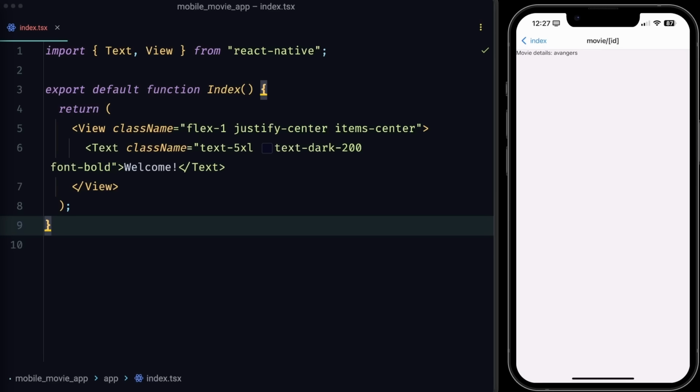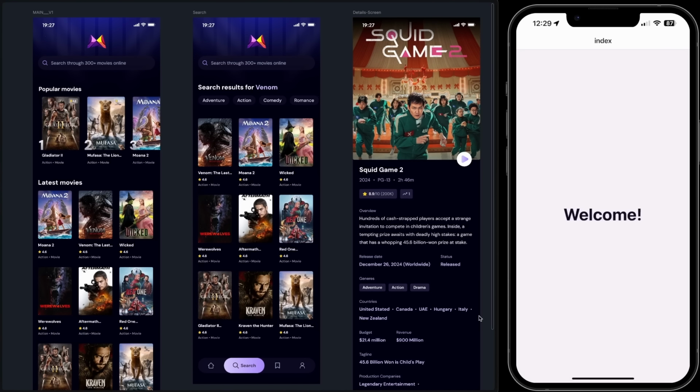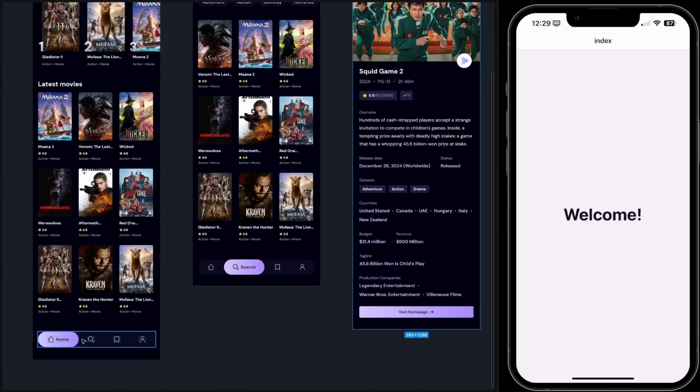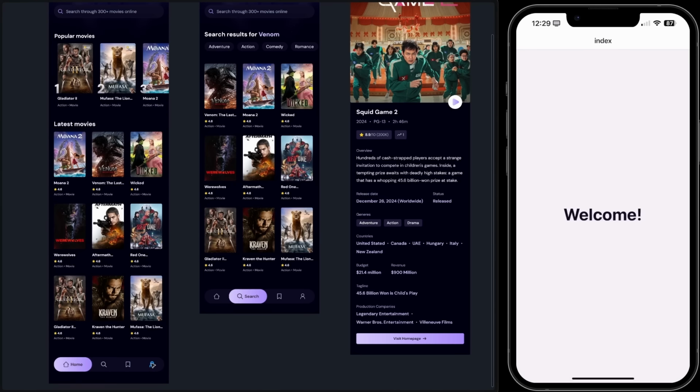That's because I want to teach you how you would begin creating the screens for your entire application by first looking at the design. This right here is a typical React Native application. Well, it definitely has a design better than most of the apps out there, but you get the idea. We have the home page, some kind of a search page, and also a details page for whatever it is that we're searching through. We also have a bottom navigation for the home screen, search, saved, and the profile. And of course, there's also auth.